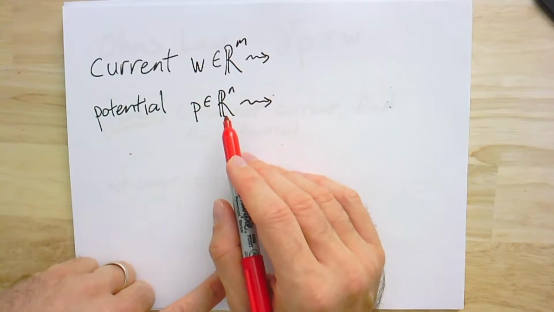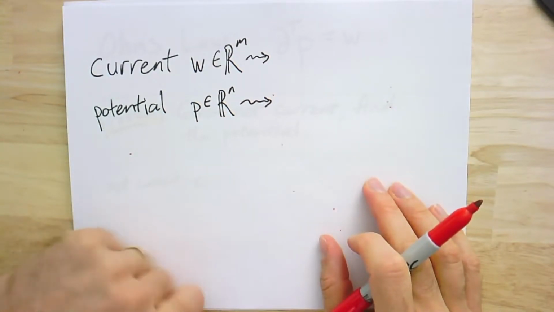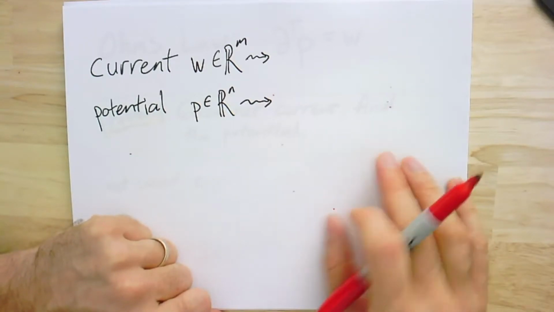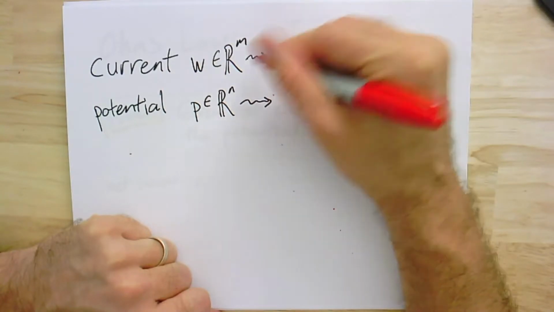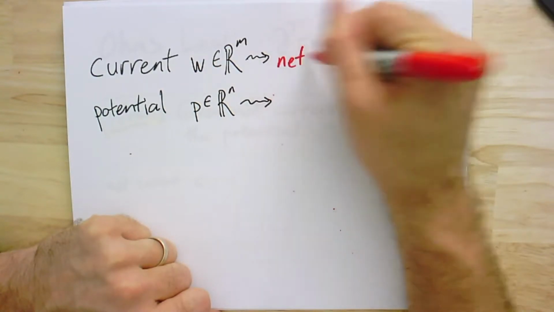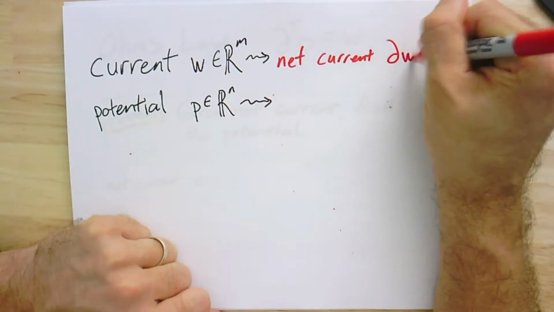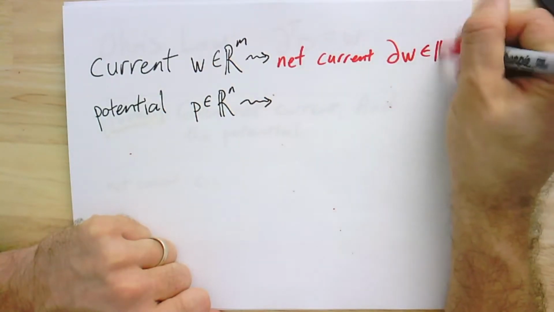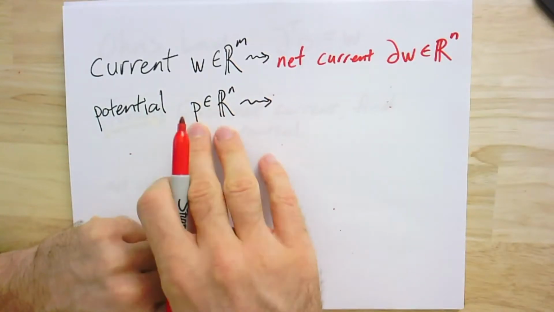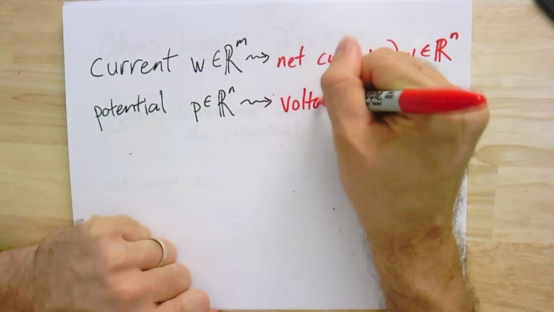And we have linear transformations from R^m to R^n determined by the graph, right? That is the boundary matrix and its transpose. The transpose is also called the co-boundary matrix. If I apply this boundary matrix on the current, what I'll get is the net current. So that gives me something on the edges, gives me something on the vertices. And similarly, if I take a potential and I take its co-boundary, that gives me the voltage.